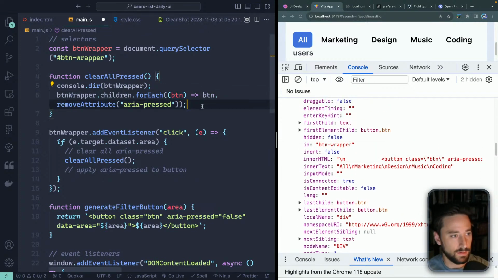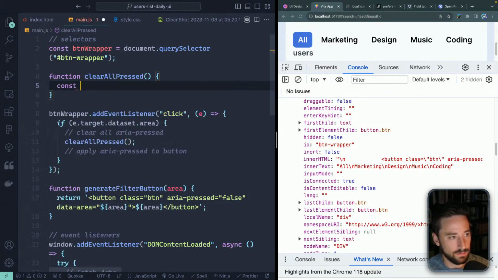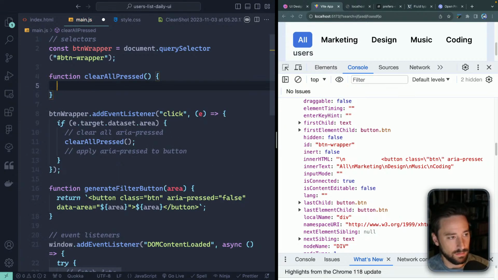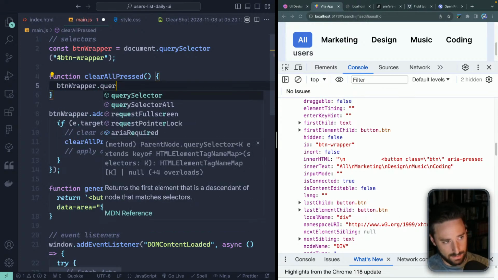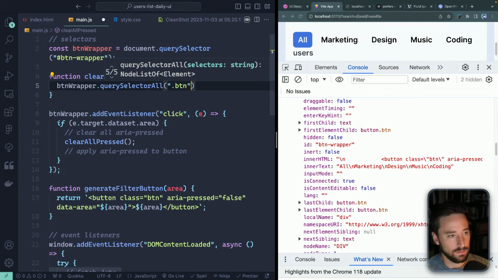Okay, that's fine. So here's what we're going to do. We're just going to grab the buttons. Actually, let's just go button wrapper, query selector all, anything with a button class. And we'll run off the back of this for each button.